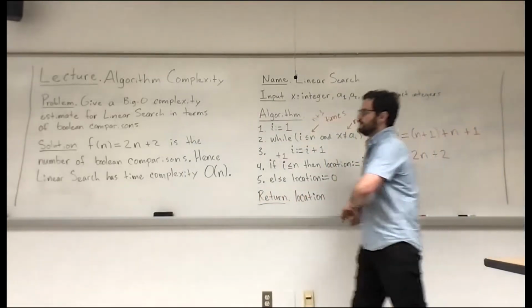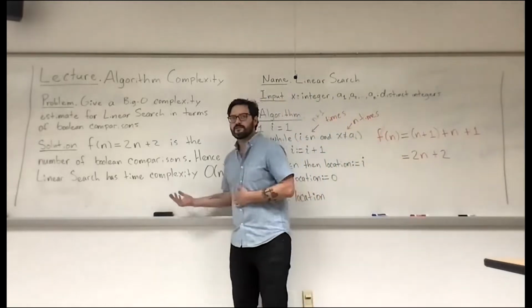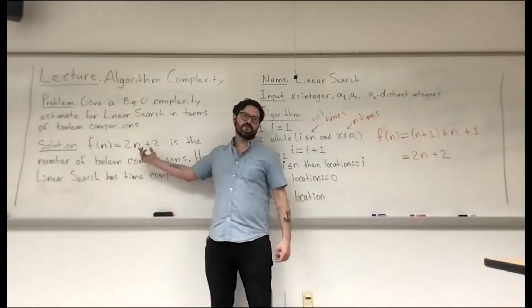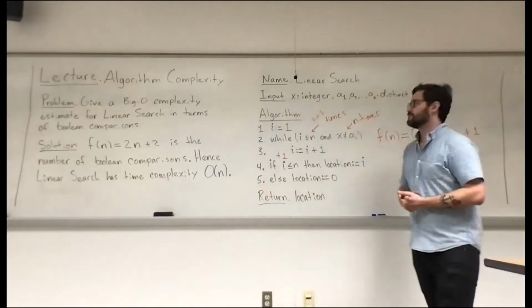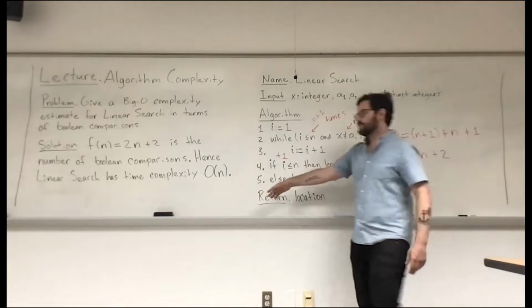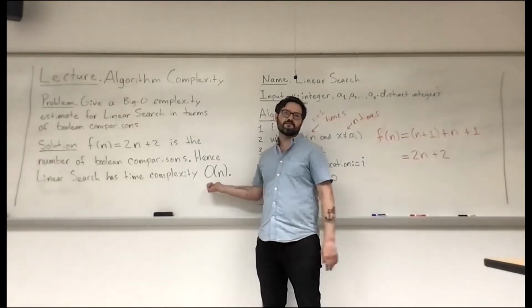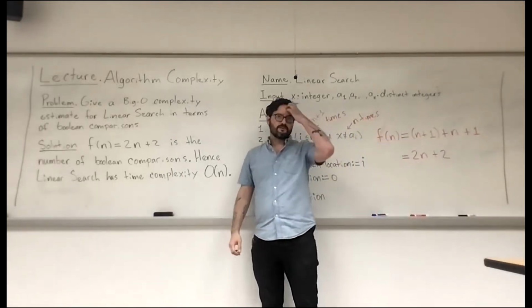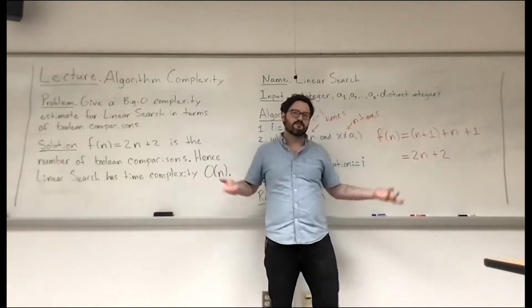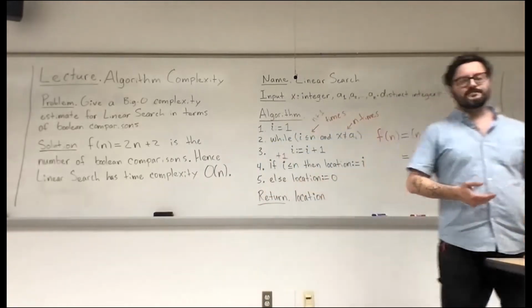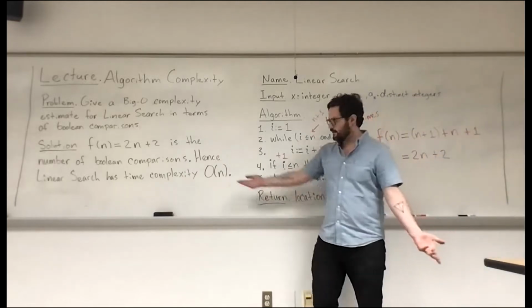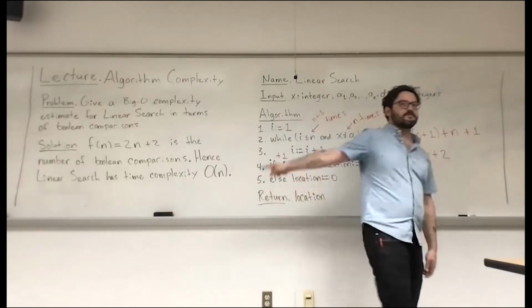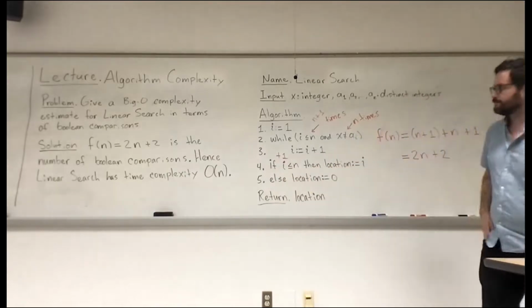Okay, so now what is this telling us? This is a relatively simple function, but sometimes you have really nasty looking functions that measure the number of operations in an algorithm. The big O here is telling me that it's no worse than just n. It's a constant multiple of n, but it's the same thing. So that means this algorithm is fine. It's linear in its growth.